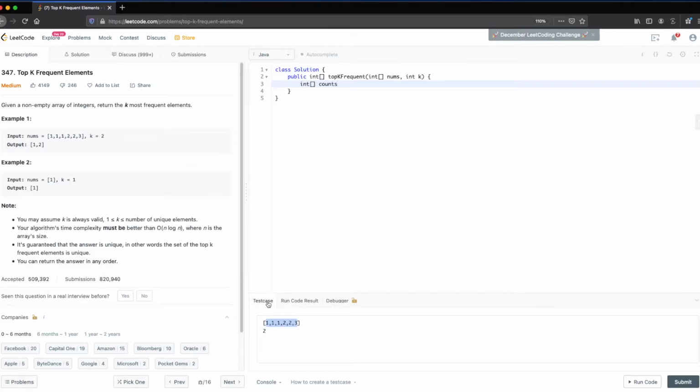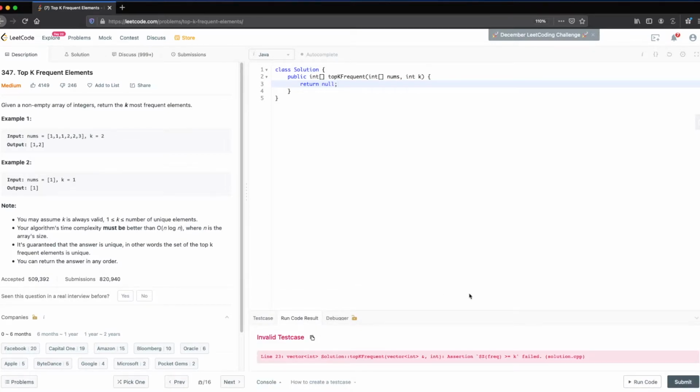In our case, let's just make a custom test case, and we'll put some negative numbers in here. And if this runs properly, then we know that this can handle some negative numbers. And if not, Leetcode will tell us, hey, you can't be using negative numbers. So I'll just return null for now, for the sake of the test. Let's run it. Oh, well, would you look at that?